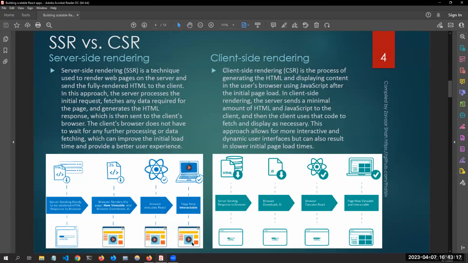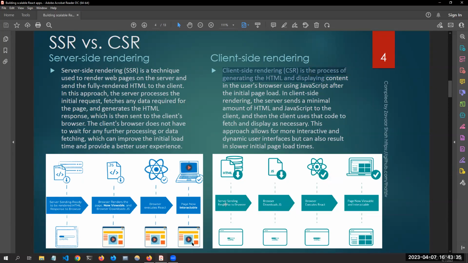This is how React works traditionally. If you use Vue or any JavaScript framework, vanilla JavaScript, you will have client-side rendering, which puts the burden of loading on the client.